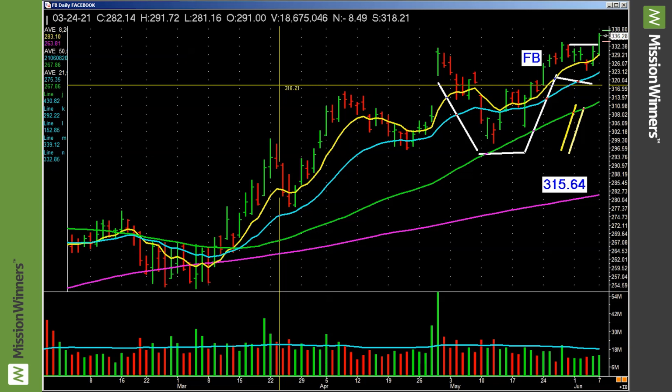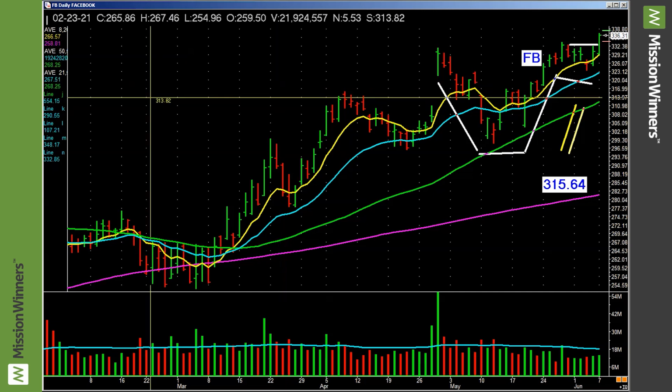The last point I want to make for everybody, rules of proper pyramiding. Let's suppose that your first buy was, I'm going to pick not a number, a letter, X number of shares, whatever that is for you, X number. Your next buy must be less than X. If your first buy was X, your second buy should be 0.3, 0.4, or 0.5 of X, maybe 0.6. That's it. Never double up. Never. Why? You're pulling your average price up too high. This is a great method of risk control.